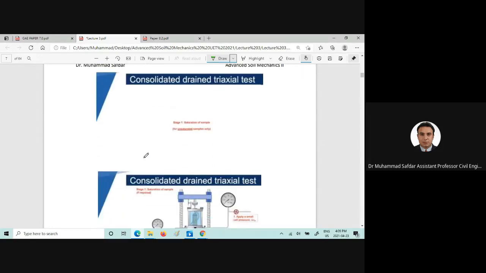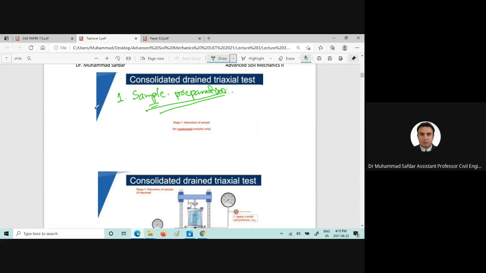Now, the step by step procedure can also be explained here. First, we start with the sample preparation, which we will discuss today because that was part of our assignment as well, so we will have a short discussion on it. What are the different types of sample preparation we are going to perform if we are running tests for a term project, or for our own research, or for solving the assignments as well?